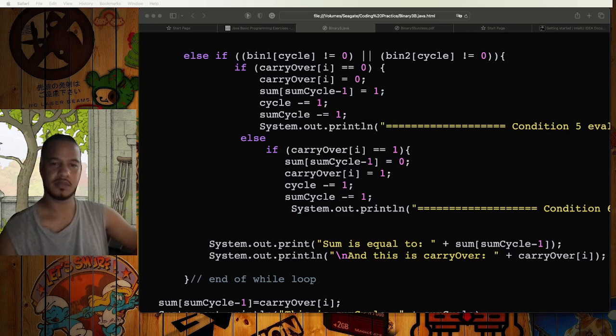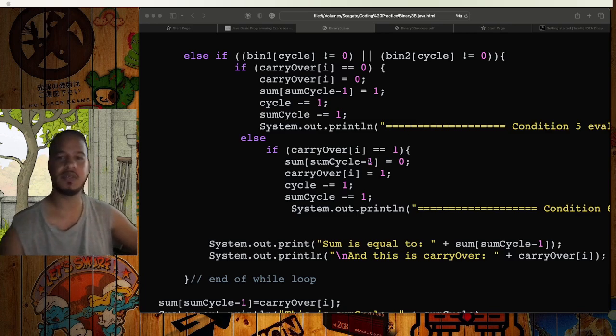Almost done. Let's fix showing the cursor. Let's show it. This way it's easier to follow. Okay, so now you can see the cursor.